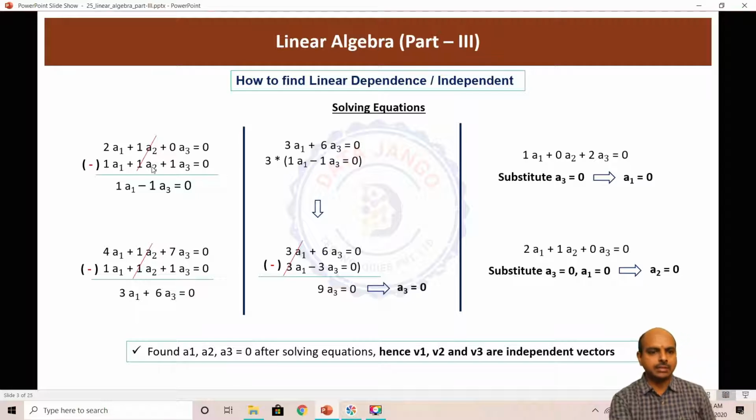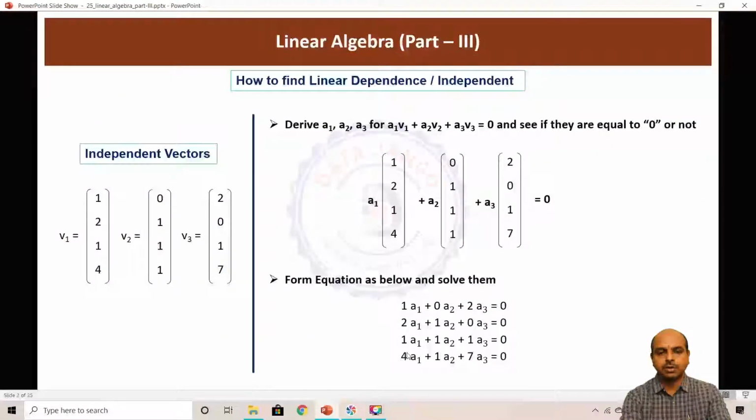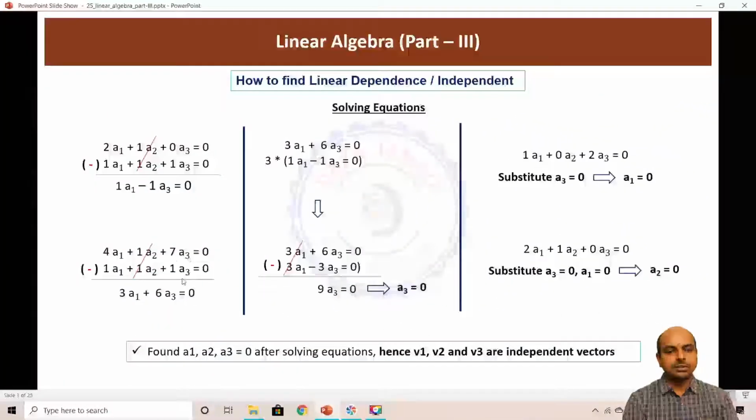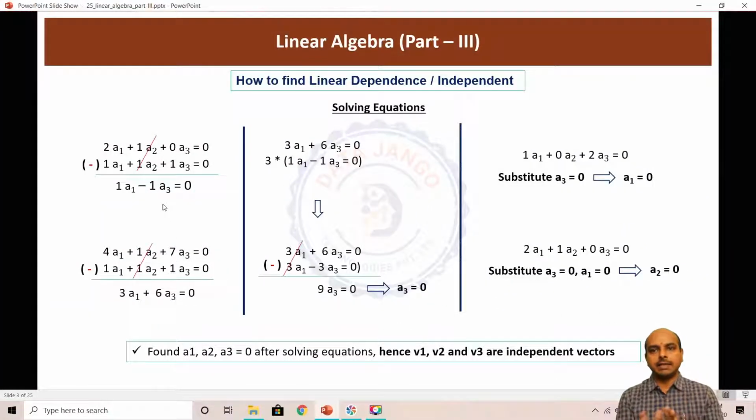So we are trying to find these variables a1, a2, a3. I have got an equation with a1 and a3 which is equal to 0, because the target output, the right hand side, is 0, right? So I have taken the fourth equation and third equation. I am subtracting the third equation from the fourth equation so that I can eliminate a2 on that equation also. So when I have two equations in a1, a3, I can solve those two and find out one value. I subtracted the third equation from the fourth equation and I have got 3a1 plus 6a3 is equal to 0.